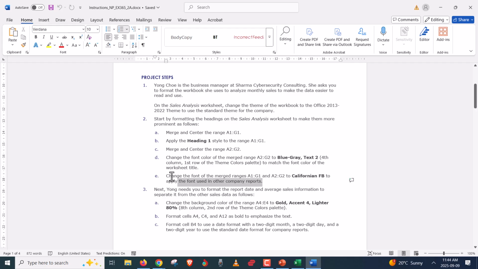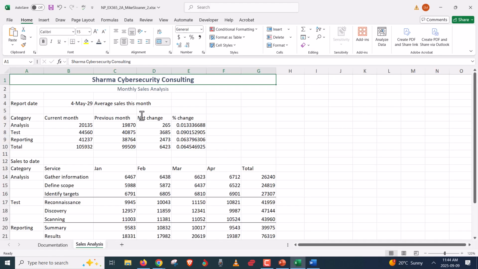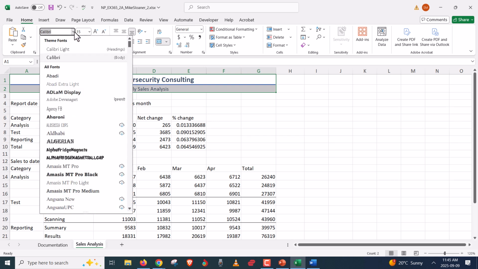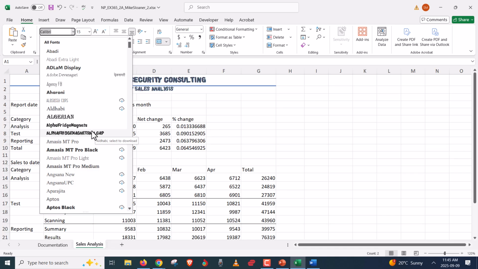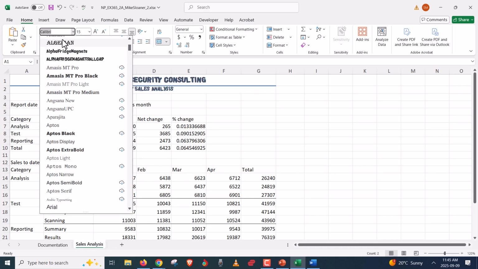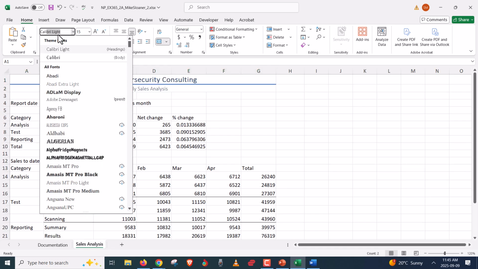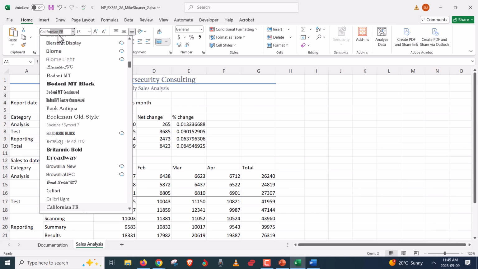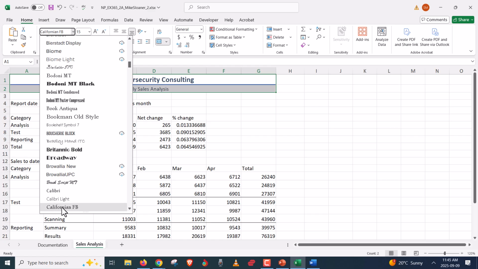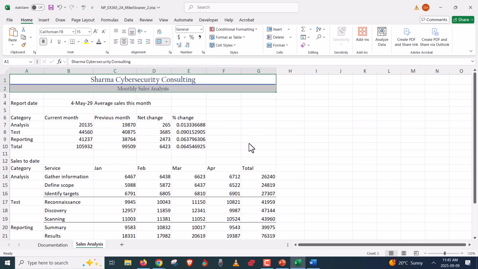I was surprised they were going to start changing colors up like that. To California FB. To both of them. Okay, so you can do both at the same time. They're both right next to each other. Highlight both. Go to font. Go to California FB. If you've been using Microsoft Word, it's pretty far down there, so you can start typing it in, and it should autocomplete for you instead of having to scroll down and find it, and then you can just click on it or hit enter.